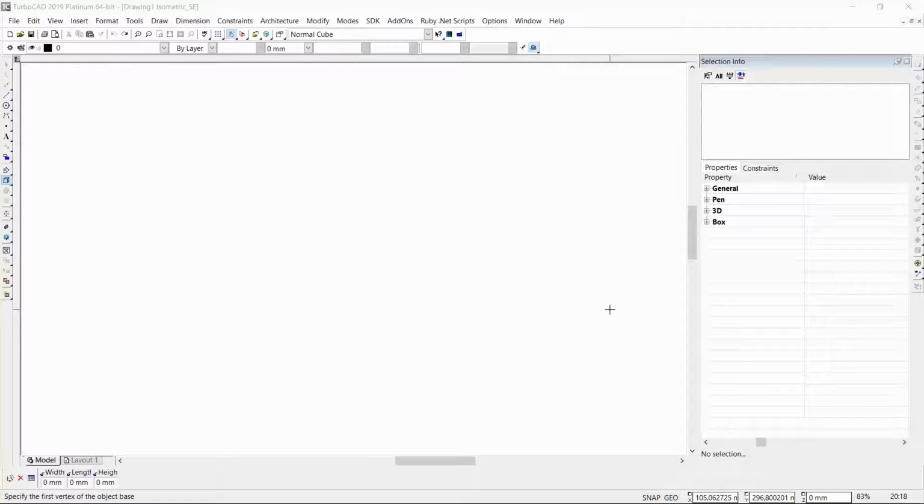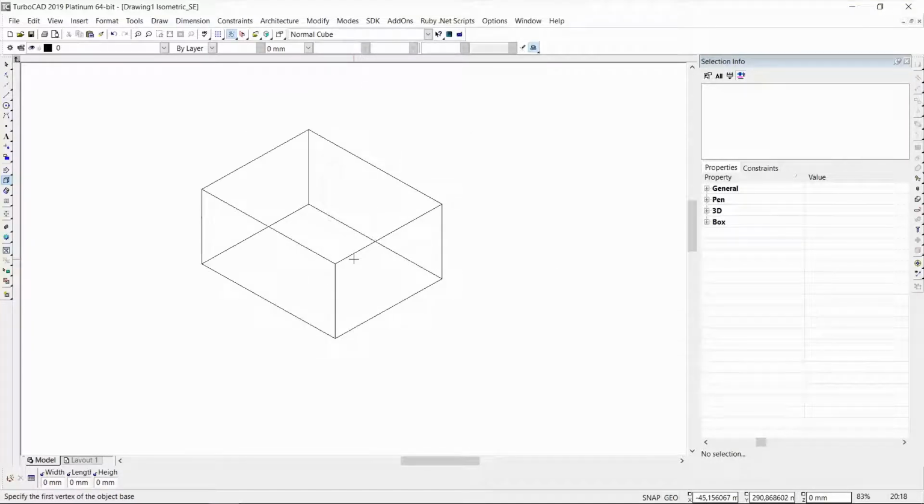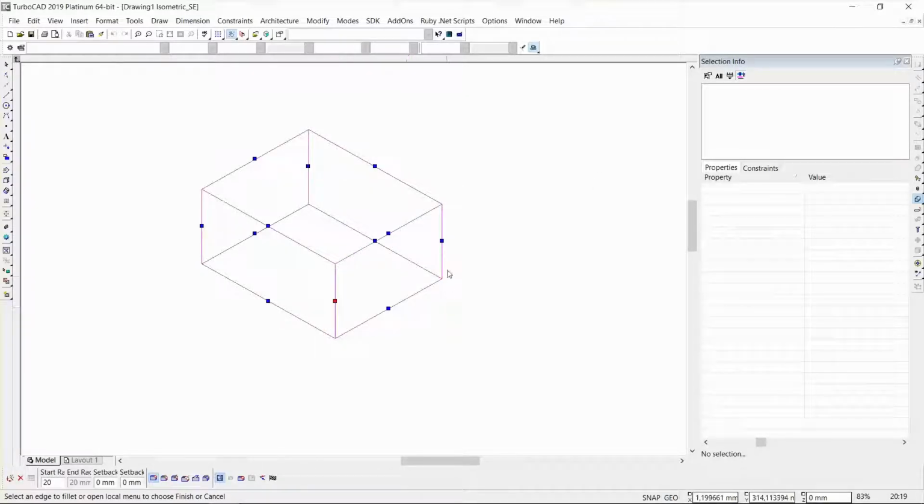In this session we will continue our mechanical part and we will look at the shell solid tool as well as selection info. I'm going to draw a box and give it sizes of 100 by 80 by 50. Then I will take my fillet edges tool here from the side, and I'm going to give my fillet a radius of 20 millimeters, and I will put a fillet on each of the four corners.